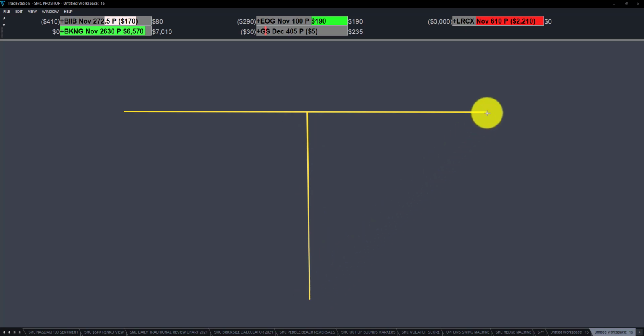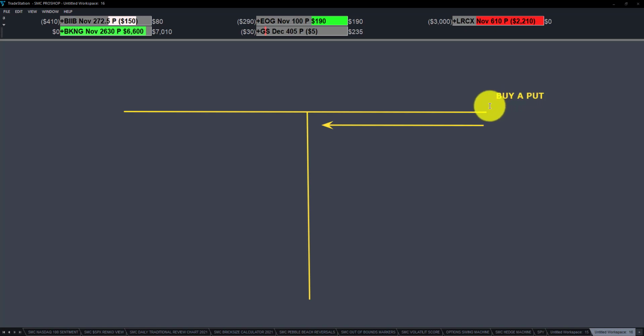If we're out here in euphoria, and I think price is going to move back this way, back toward the mean, what might I do over here? What I might do, and what we did with just about all of these, was to buy a put. We buy a put, and it cost us so much money.